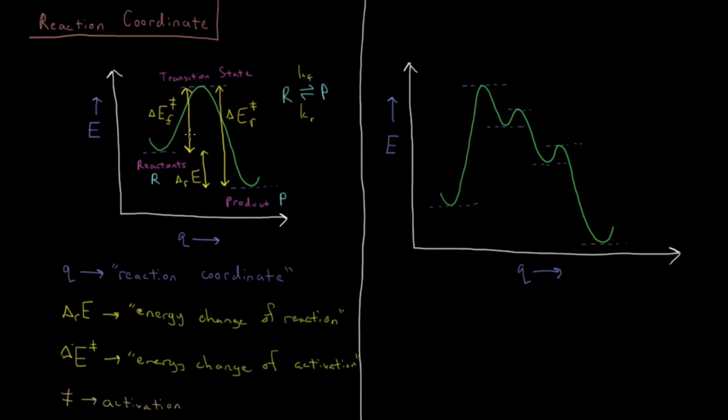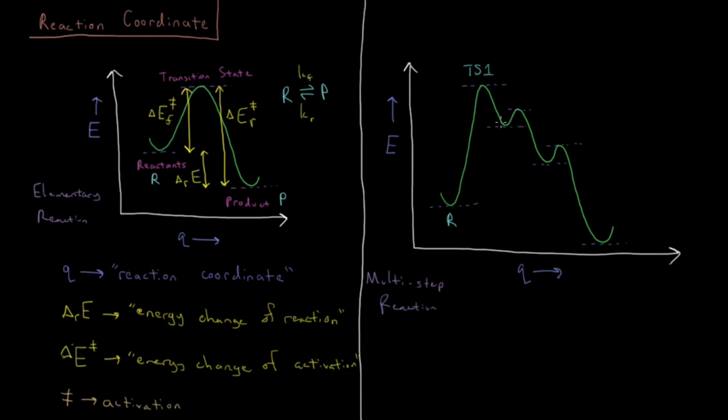All right, so that's a single reaction over here, something we might call an elementary reaction. Something like what we've got over here, I might call a multi-step reaction, and it is composed of multiple elementary reactions. R to P in this case is an elementary reaction. What we've got over here is you have your reactants, then you have your first transition state, which I'm going to call transition state 1.